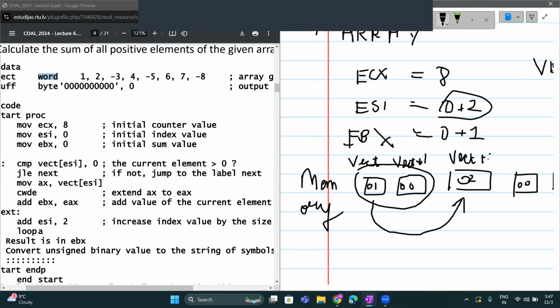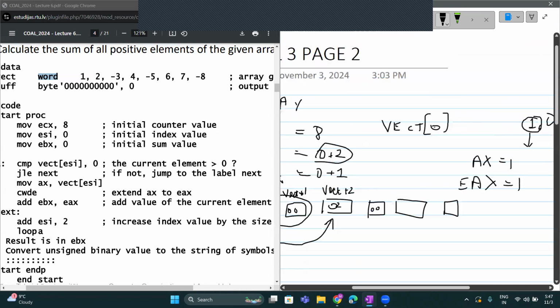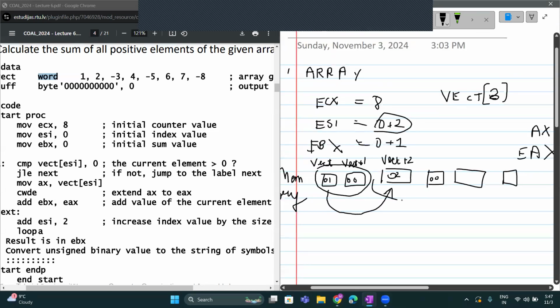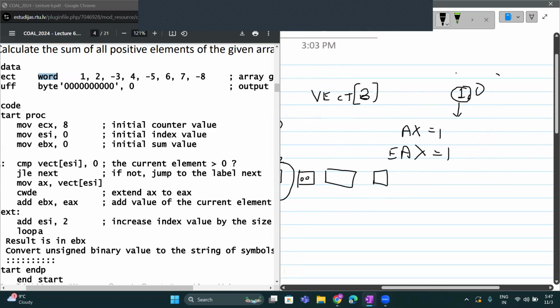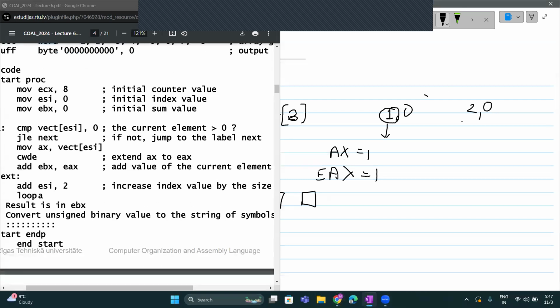That's the reason why we jump 2 values. So when we jump 2 values, we look for vect 2. When we look for vect 2, we get this value. And then we compare this 2 with 0, and if it's greater than 0, then we set AX to 2 and then EAX to 2.